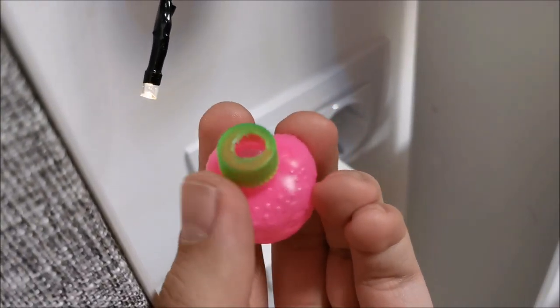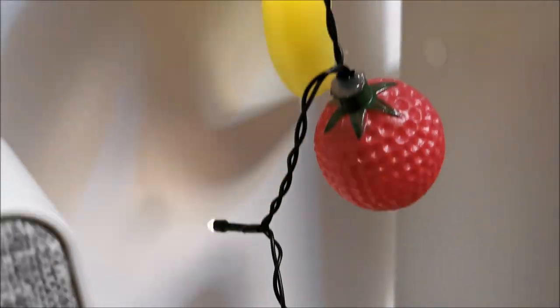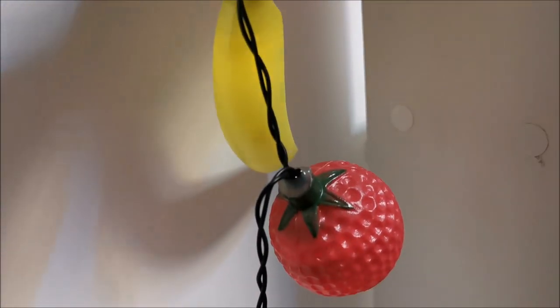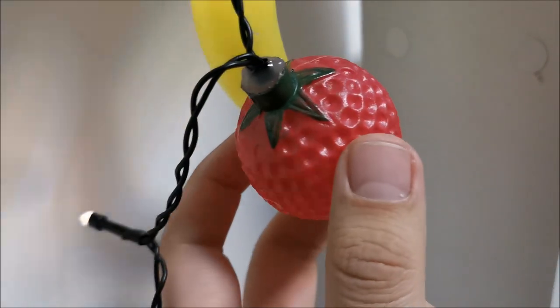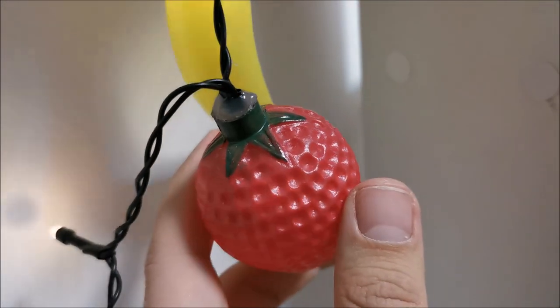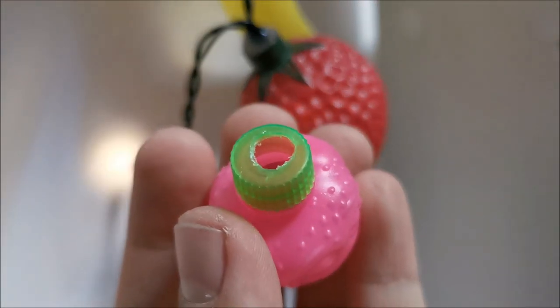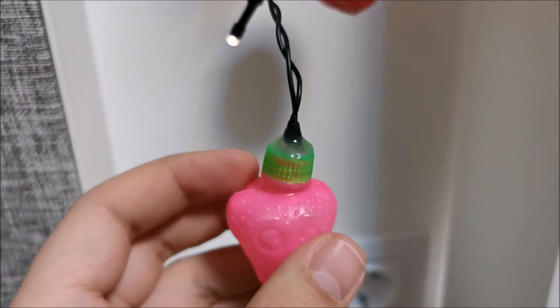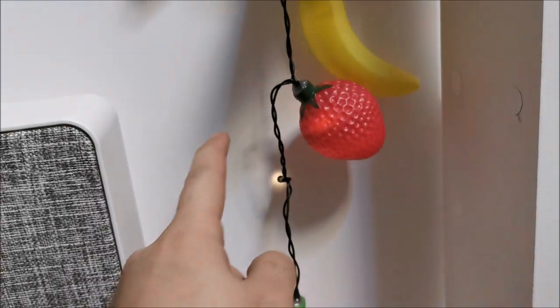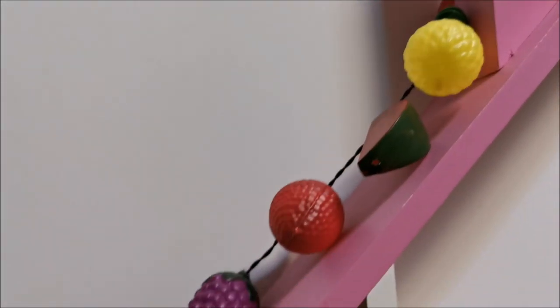And we will be gluing this thing right in here because we are modifying this old thing which had some standard incandescent bulbs, and we are transforming it into LED. So let's get to it. Well, this is a nice job. Now I just need to find two more things that I can glue to this, and it is fully completed.